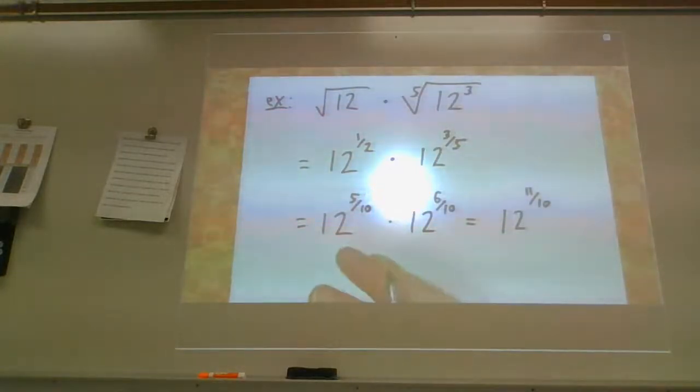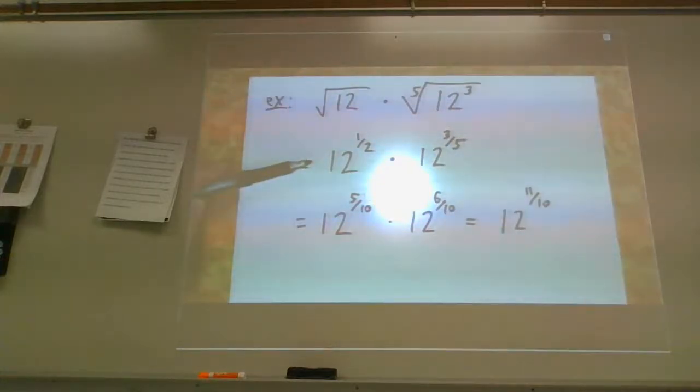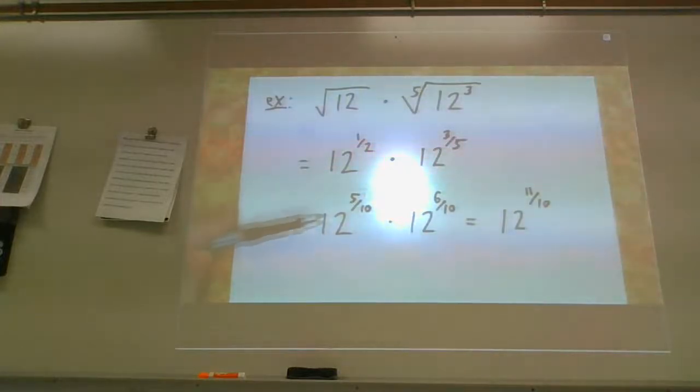But let's just recap. Number one, you can't combine the exponents at the beginning of the problem, or not the exponents, the radicals, because they do not have the same root. One is a square root, one is a fifth root. Can't do it. So I converted them to fractional exponents. Oh, I'm supposed to add the exponents together. Yes, you are, when you have common denominators. When you found those common denominators, you added them together, you got 11 over 12. Yay!